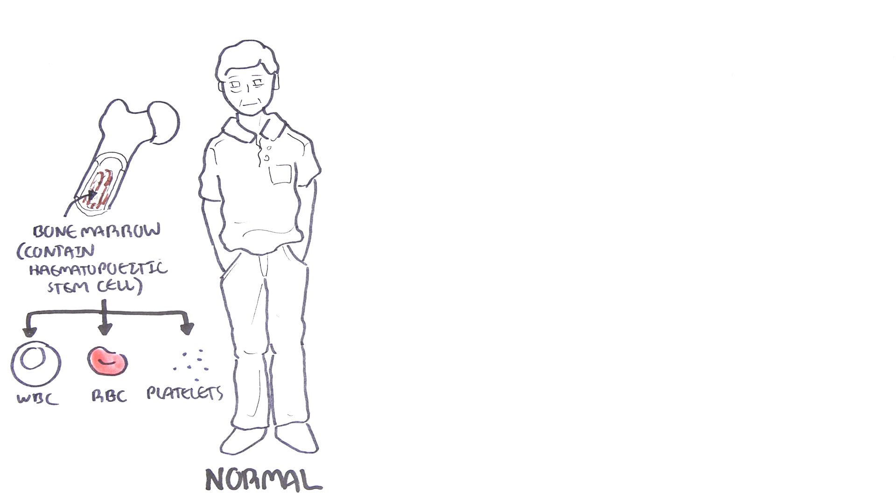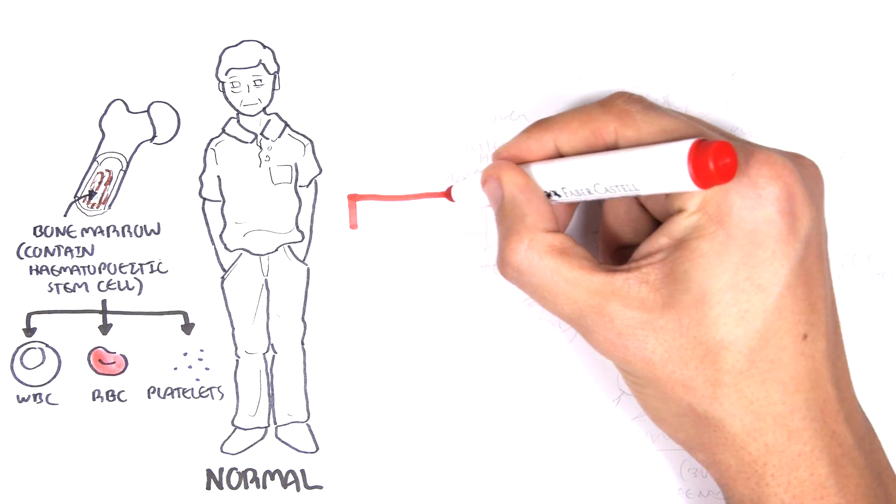These three cells are very different in function and serve completely different purposes in our body. The bone marrow and cell differentiation has to work properly in order to produce these red blood cells, white blood cells, and megakaryocytes.